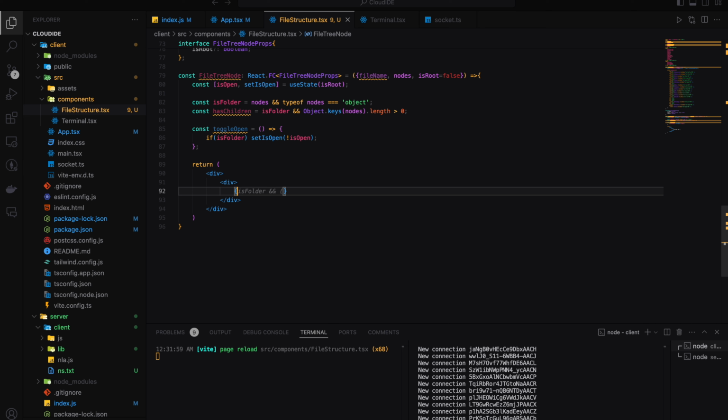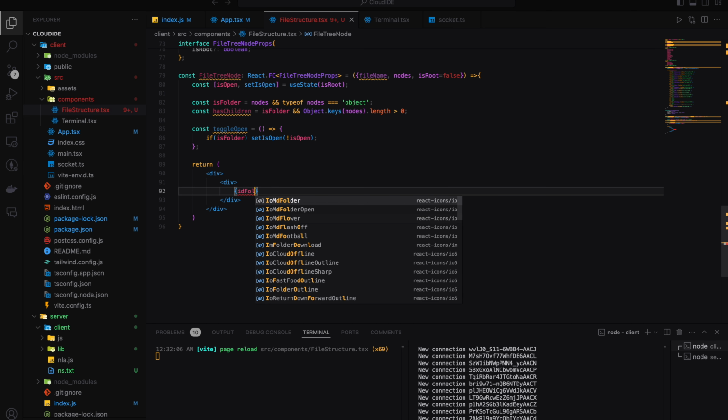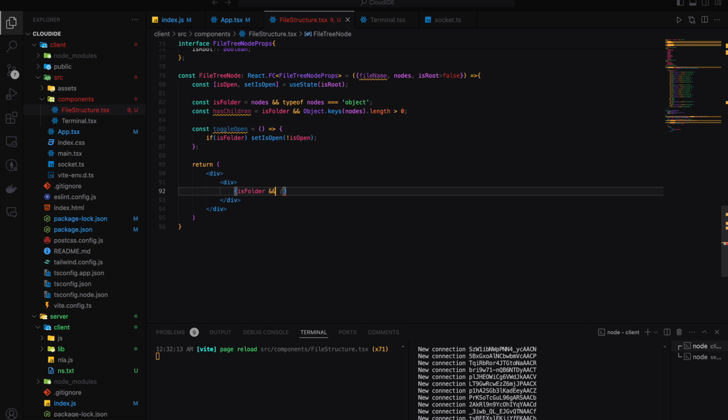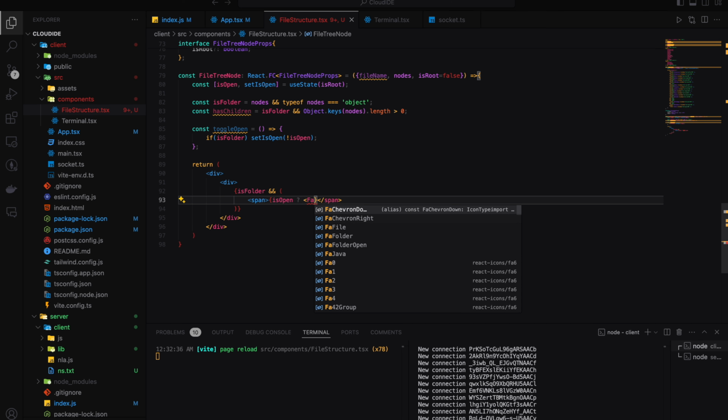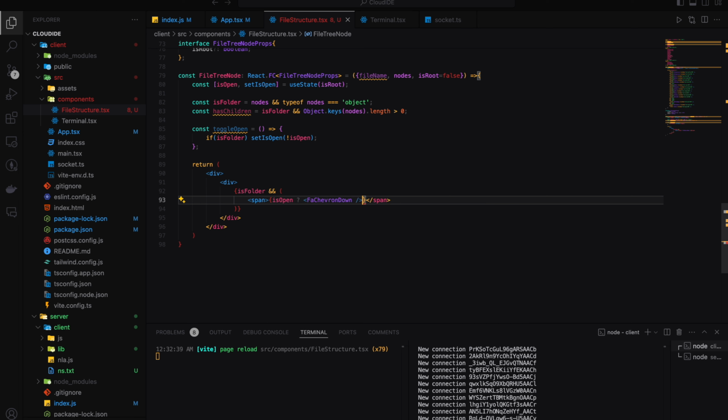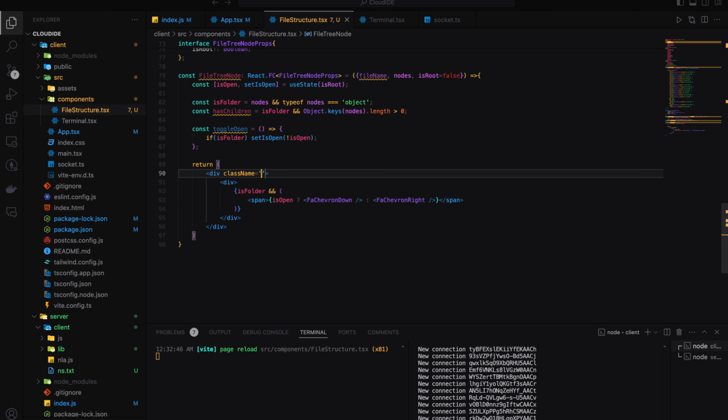So under this div, create a isFolder check. So if isFolder, then return this UI. So UI is like a span, and if isOpen, then go to FaChevronDown. Otherwise, FaChevronRight. Okay. Also, give a className to the parent div.